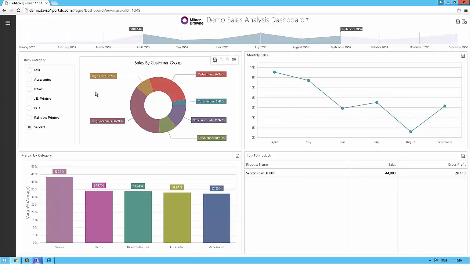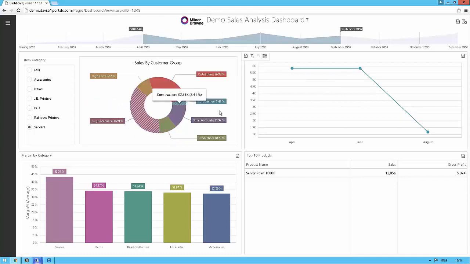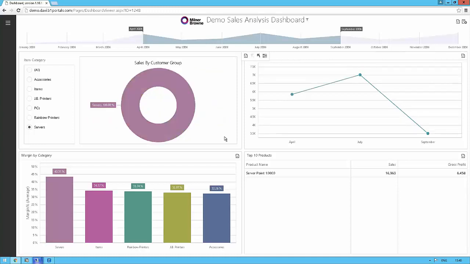So if we were looking at sales by customer, just as an example, as you hover over each one of these sections, you can see the marks that are displayed, which means the customer or the user who's looking at this can actually drill down into the information. So if we were to look at large accounts, just as an example, and double click that area, what you can see is it actually drills down and shows us that information. If we were to move back up and look at another area, you can see the actual breakdown and how it's changing.